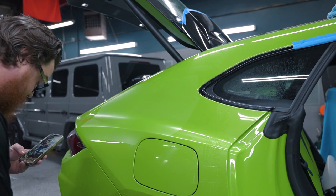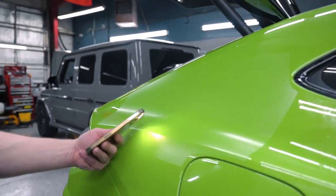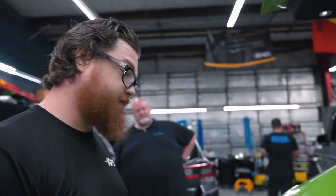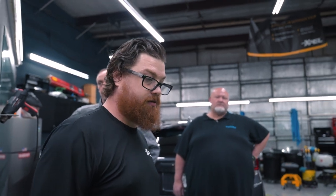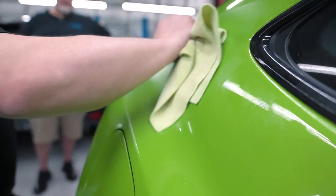All right, this is what we really want to see. Yeah, that's beautiful. You can see the gold flake through the film. It's going to look amazing outside. Still, I mean, retail, would look amazing outside. We'll see what the customer says. What we did last time was close. I was going to talk to you and everything else.